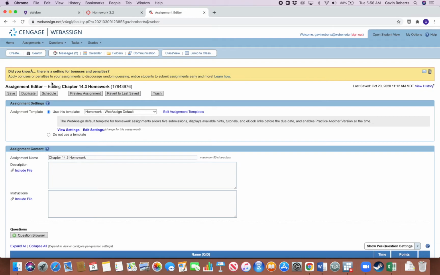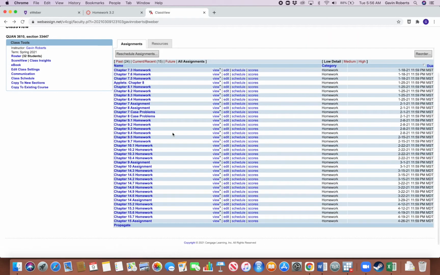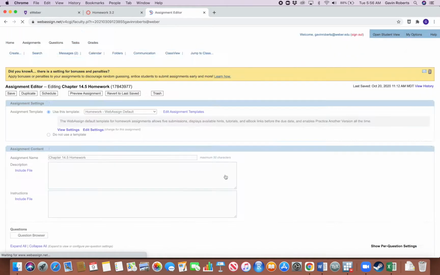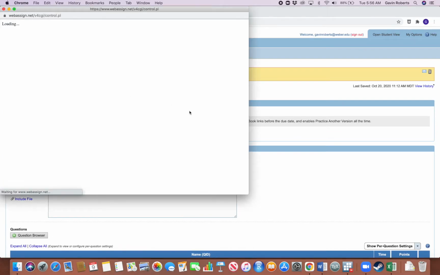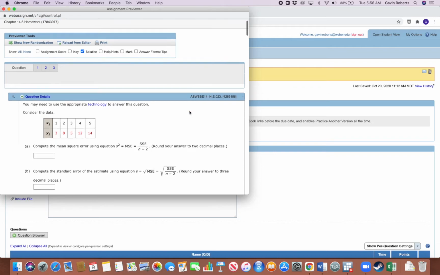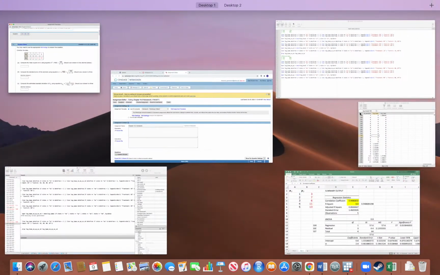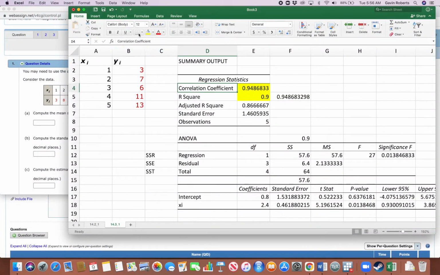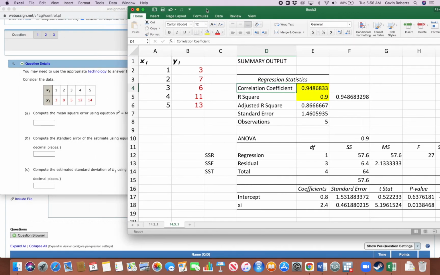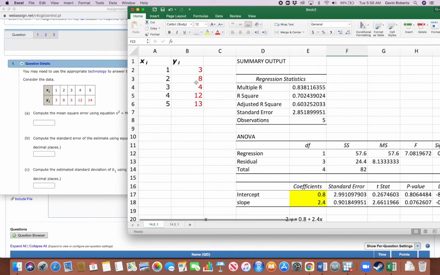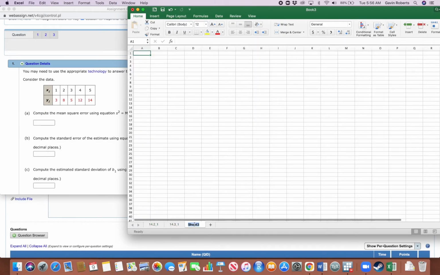The last assignment from this section is going to be 14.5. Same deal, basically they're just going to ask us for more of those numbers from that same homework. Did they actually give us the same numbers this time? 3, 8, 5, 12, 14. And 3, 8, 4, 12, 13. Oh, it's close. Okay, so we're going to do 14.5 number 1 now.